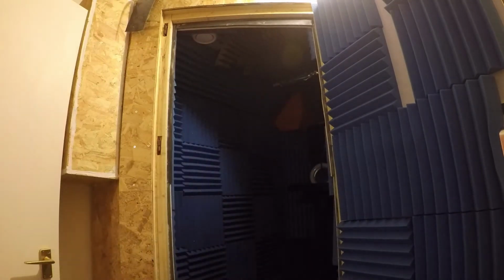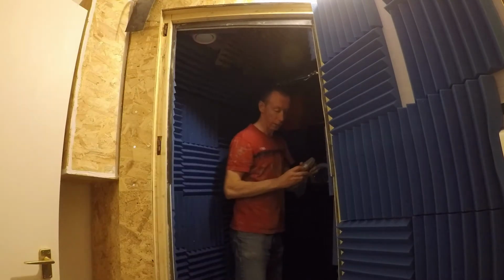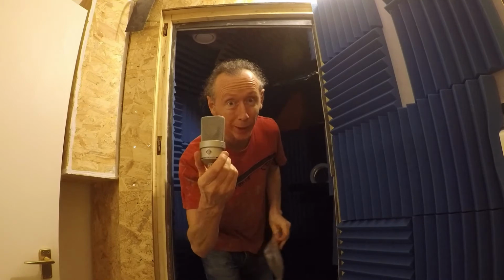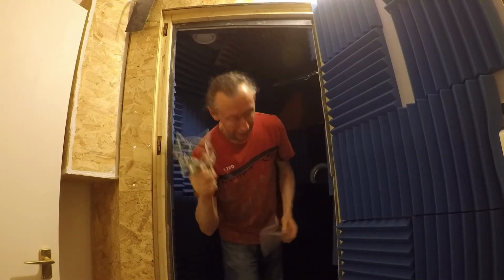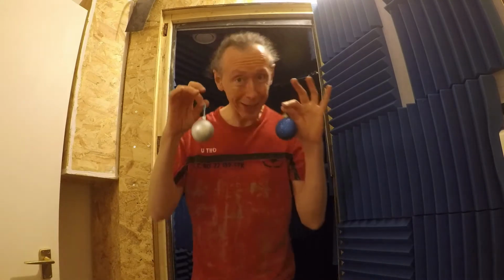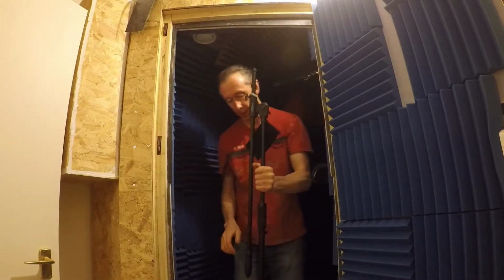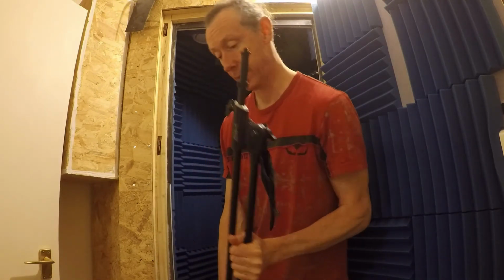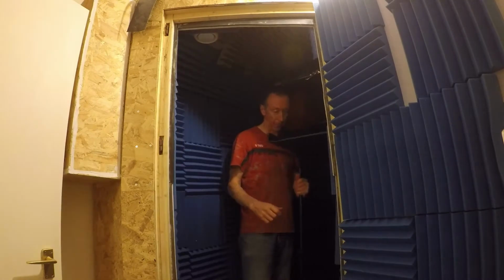Headphones, pop filter, microphone, shock mount, last year's Christmas decorations, the microphone stand, wireless keyboard. Can you guess what it is yet?